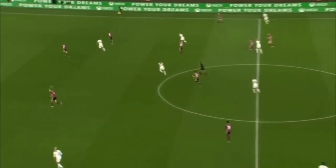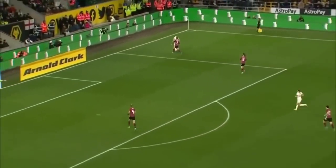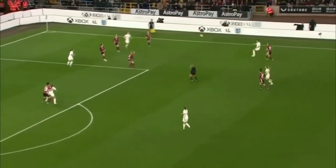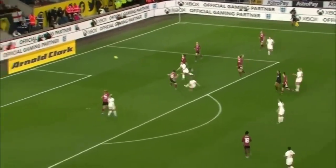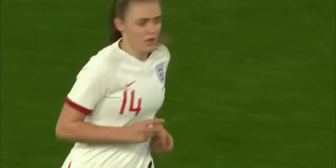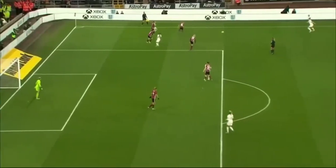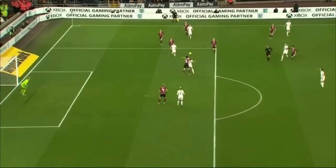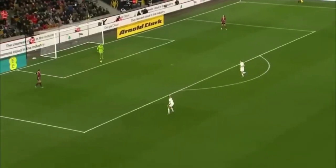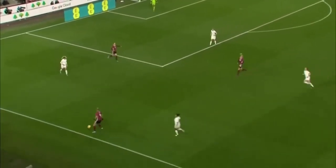Still not moving freely, Jess Carter. Now White. Getting there ahead of Kleinhern. Bronze, first time ball in. Beautiful, beautiful from Stanway for a split second. Well, that might cause problems. Well, you have to credit the run of Ellen White in the first instance. It's a lovely pullback to Lucy Bronze. And initially, I thought Stanway was going to set to Fran Kirby. She looked for the spectacular finish.